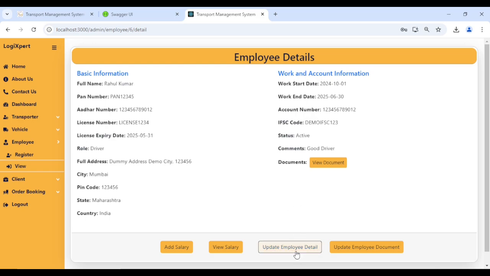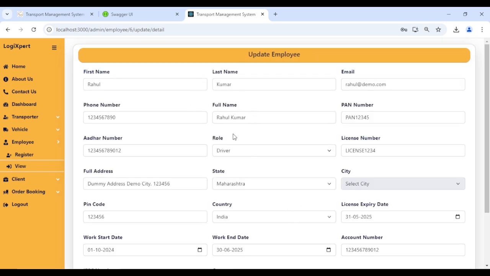We can update the employee detail. So let's update something. Let's make it demo address and Rahul Kumar at demo.com, and we can also change the license number.